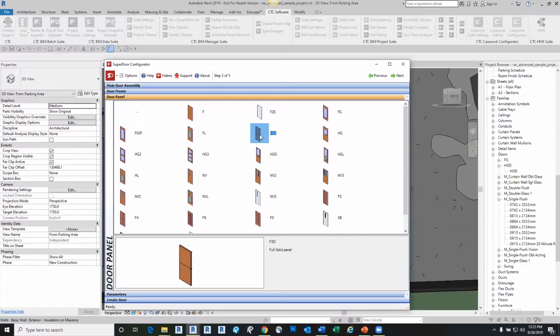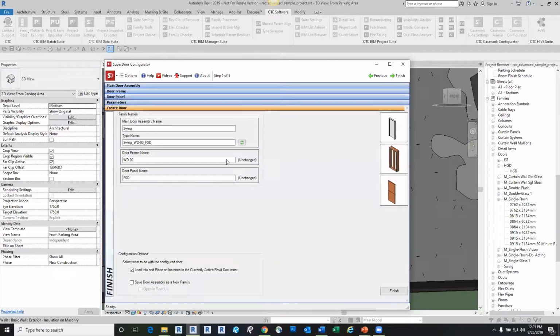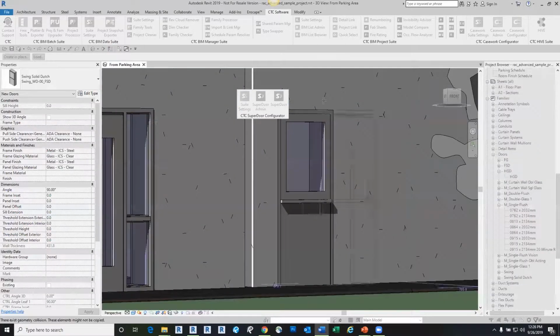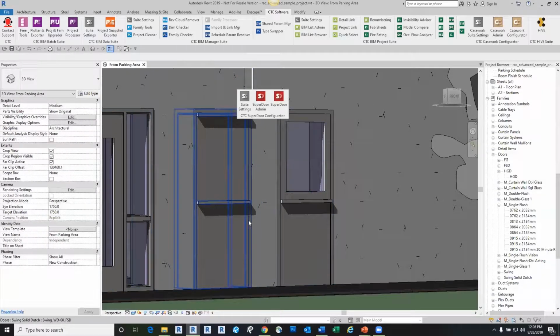So my full solid Dutch door. And I've made that change. I now have a new door type.